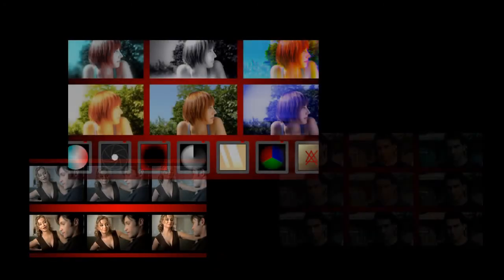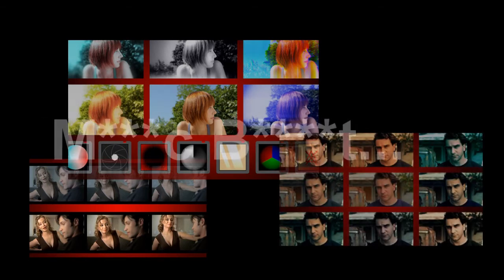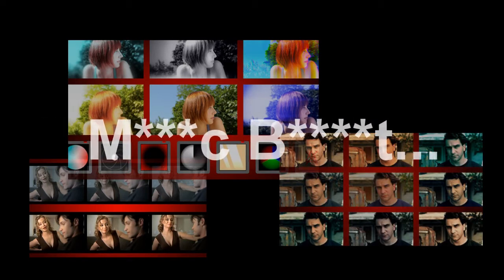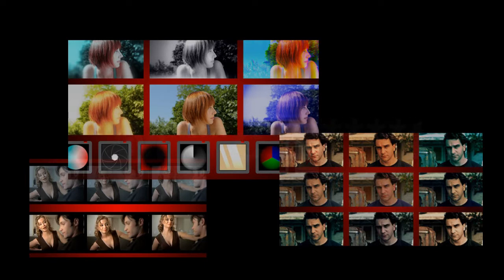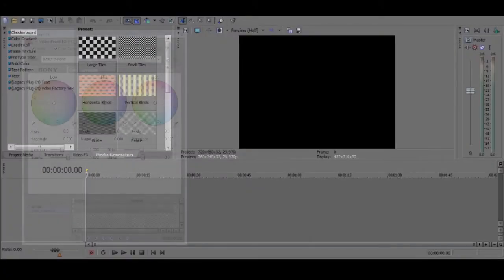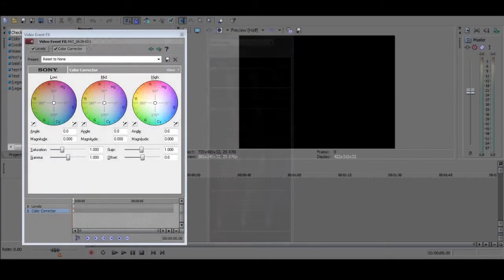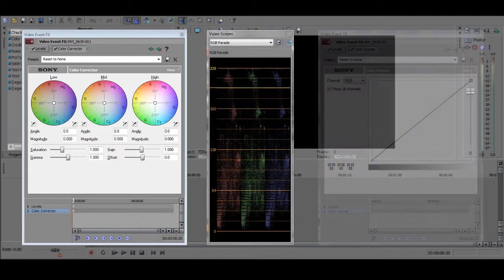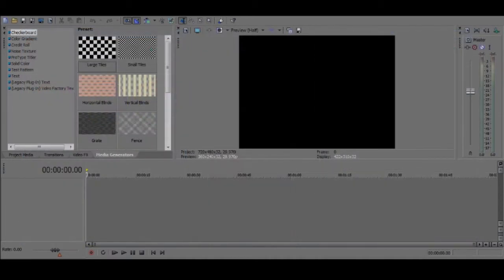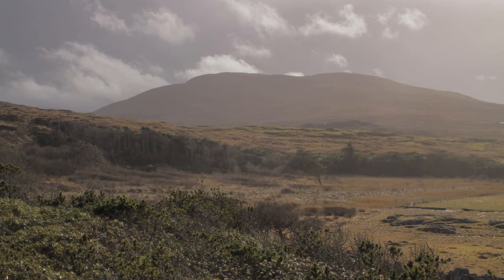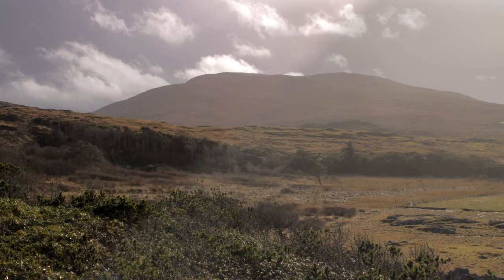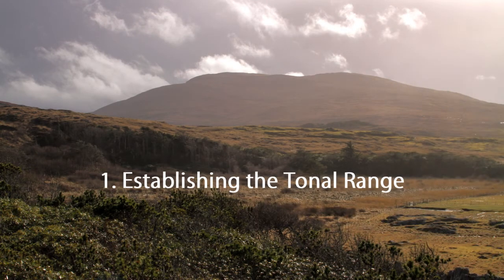Many people who want to apply colour correction to their videos feel that they need to spend large sums of money on certain unnamed third-party programs without realizing that many of the looks that they are trying to achieve can actually be created using the tools that Sony provides as part of Vegas. So, this series is aimed at introducing you to those tools and also at giving you a structured approach to using them. In this first tutorial, I'm going to show you two techniques for achieving the same thing with your clips. We're going to be looking at establishing the tonal range.